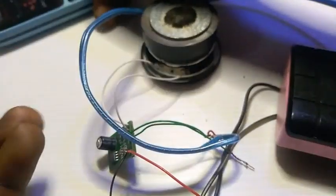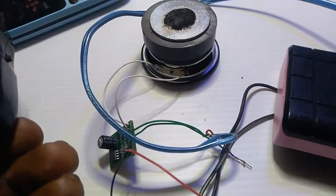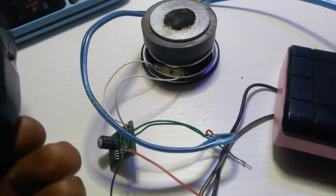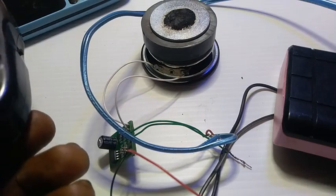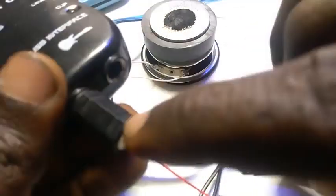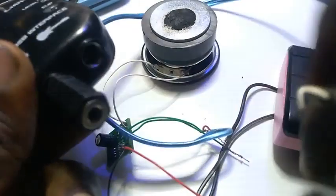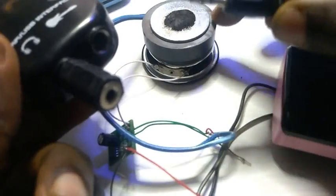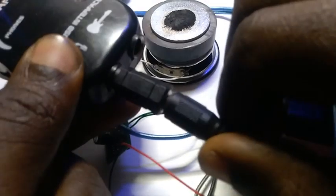Let me use, actually, I have, let me use this, my high rig, the output coming out from my high rig. Actually, this may be a bit loud, please just bear with me. And also, it may be a bit noisy because the voltage coming from this place is high, you understand? I don't want to use just the ordinary radio alone so that you guys can hear it better. Okay.